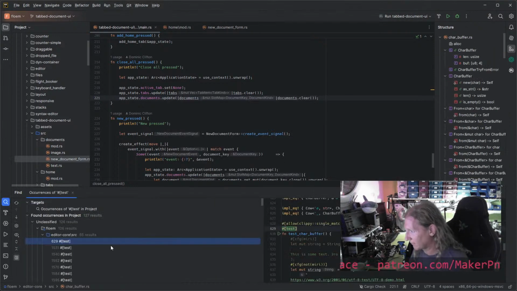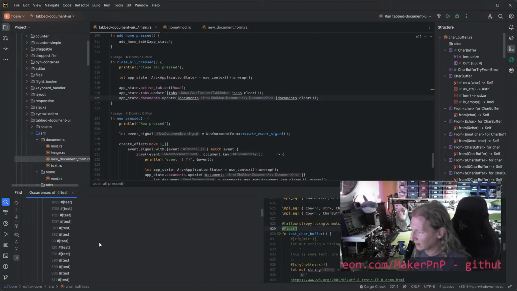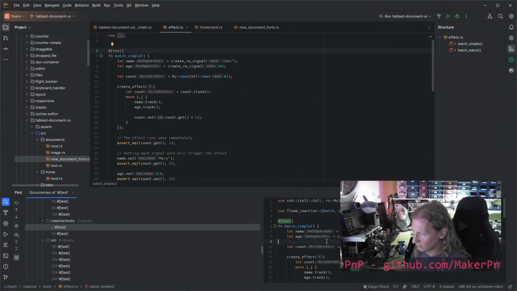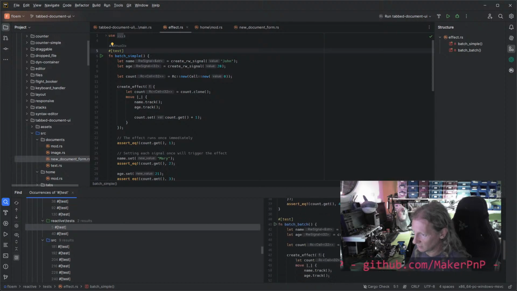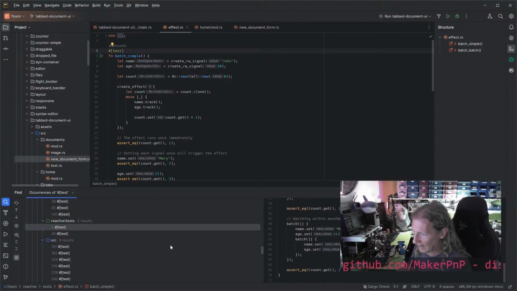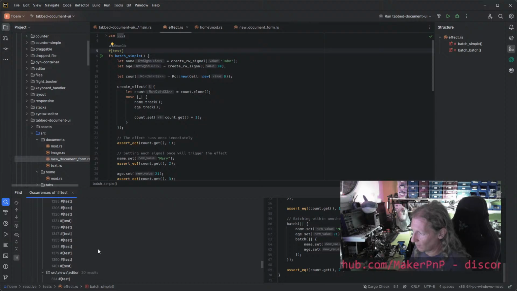So if we open this in Find Windows, 127 occurrences of test, and it's testing low-level detail in the editor core. And some stuff to do with batching, and there's not many tests.